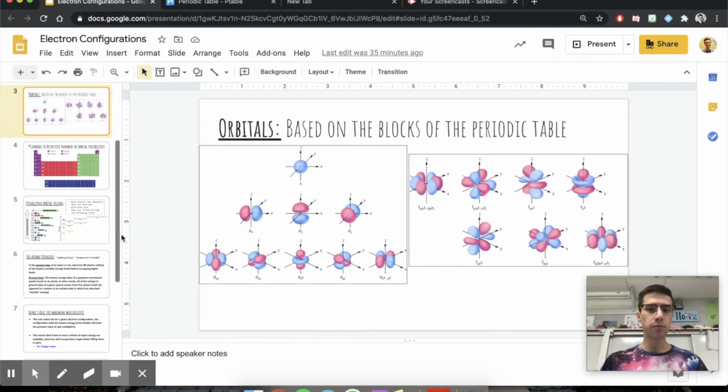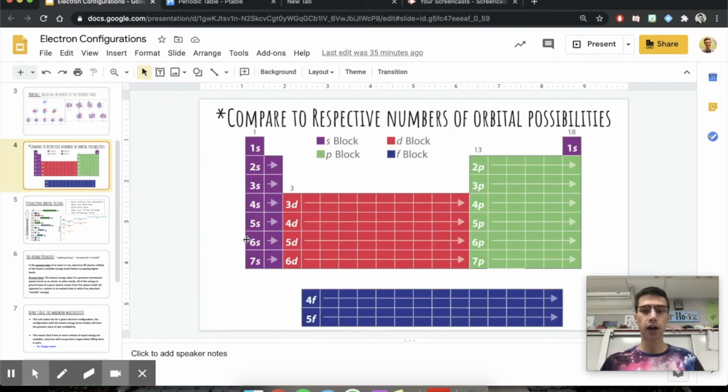Okay, so here are some pictures that we've looked at briefly in class, but these are the actual mathematical representations of the answers that we get when we solve quantum mechanical calculations, or things like the Schrodinger equation, to find where electrons are going to be for specific kinds of atoms. And the specific kinds of atoms that we're talking about are dependent on where we find that atom in the periodic table. Okay, so if we look at this periodic table here, you will see four main colors.